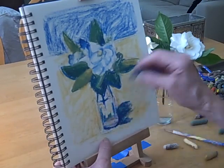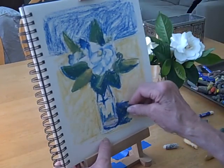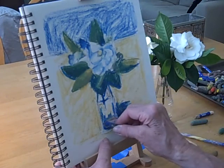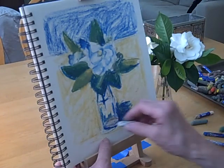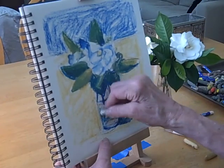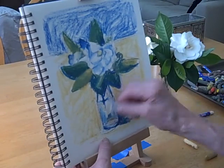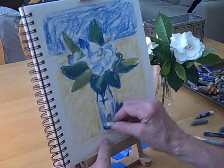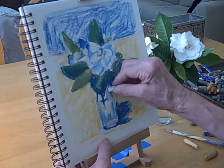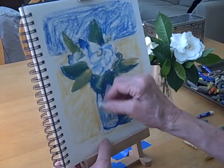So I'm liking the way this blue operates throughout the whole drawing. Again, I want to soften some of the reflections in the glass because they are shaded.